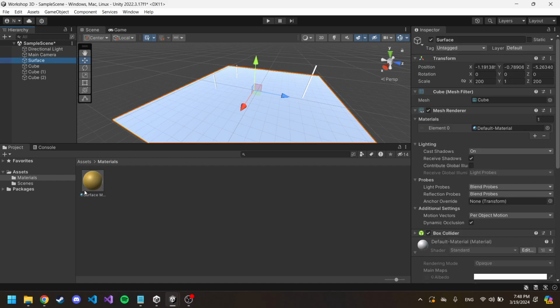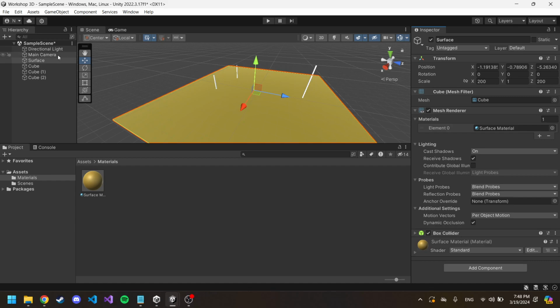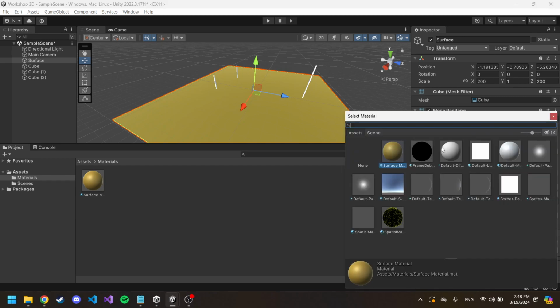But anyway, since we created a new surface material, or any material whatsoever, you can just drag and drop it right onto the mesh renderer of our surface, just like this. And also you can click the little dot right next to the texture and find other textures as well. Most of them are provided to you. I don't think we can make changes to the ones that are provided to us. I guess Unity is using them for other stuff.